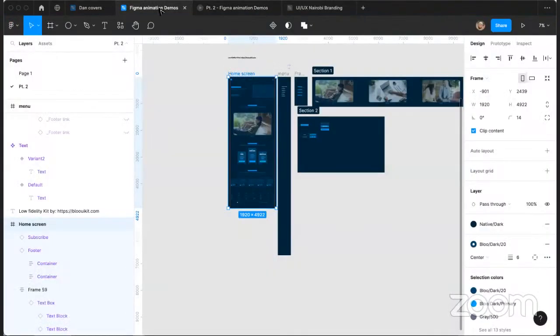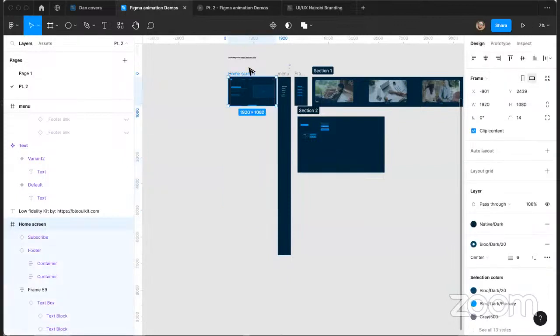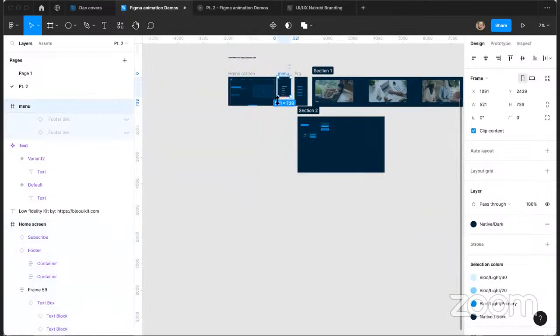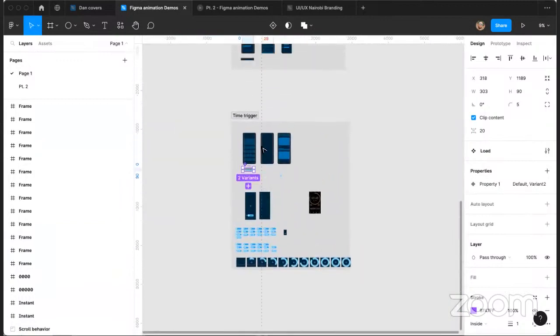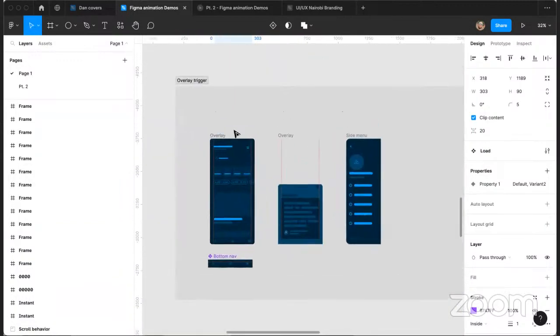So yes, it's possible, but best practice is to keep it on the same frame size. But now that you've asked, I don't know if I have that effect. Yes, here.